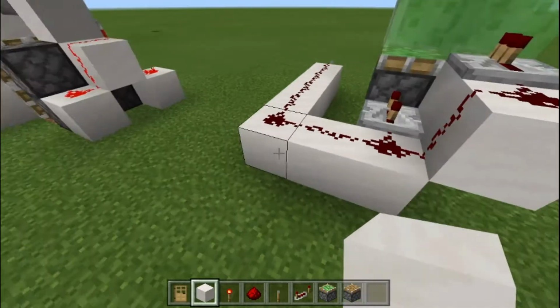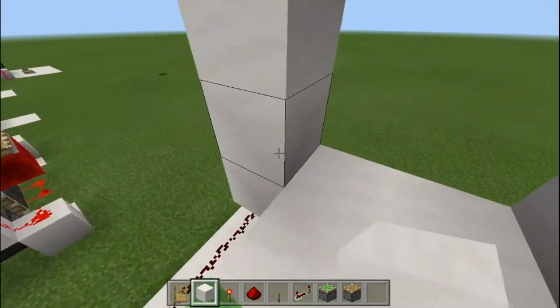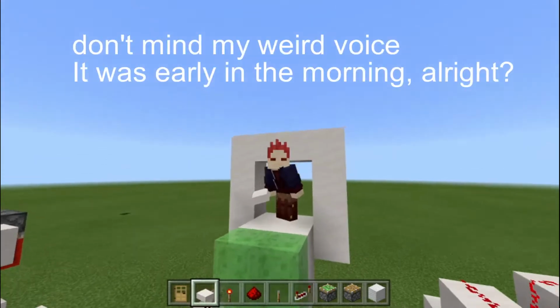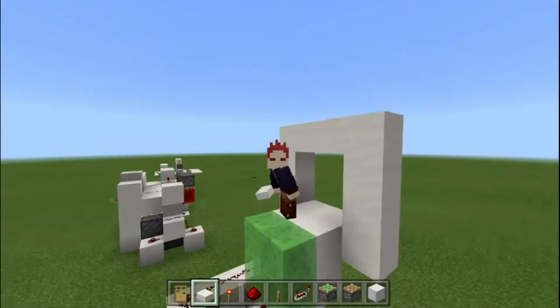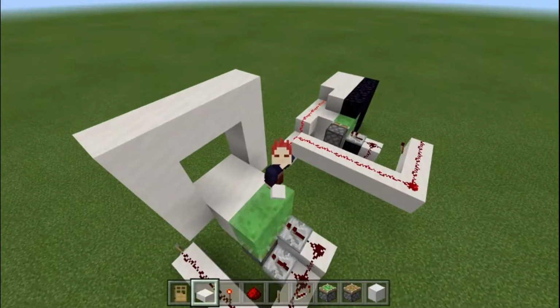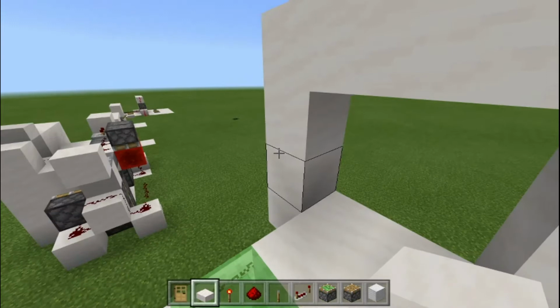So here we have ourselves a piston door, whose redstone is completely underground. I did that cut because there's actually a name for a piston door with all of its redstone underground, but I forgot the name of it. So I'll let you guys know if I come around to remembering it. But if any of you redstone people know the name, definitely let me know down in the comment section. Anyways, that's not the important part.